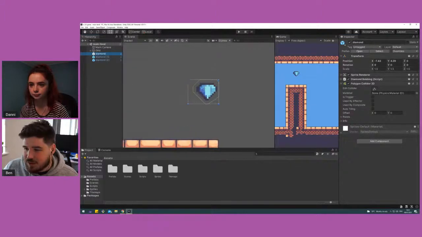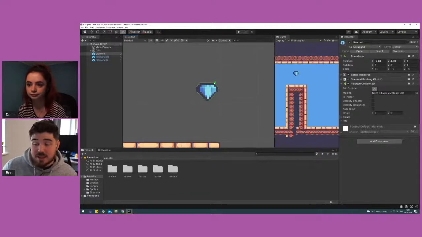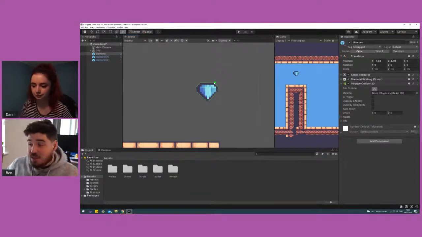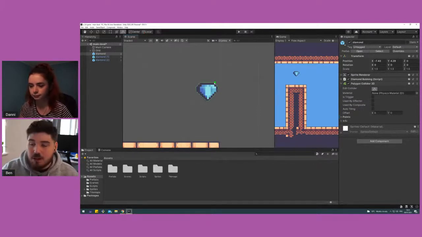It's made a rough shape of what this is, and you can actually modify this, so you can move these points in. You can say, actually I want the shape to look like this. This is the most accurate of the colliders. You can physically drag these points and make a collider of any shape that you like. But as Danny rightfully says, this is much more intensive than something like a box collider or a circle collider.